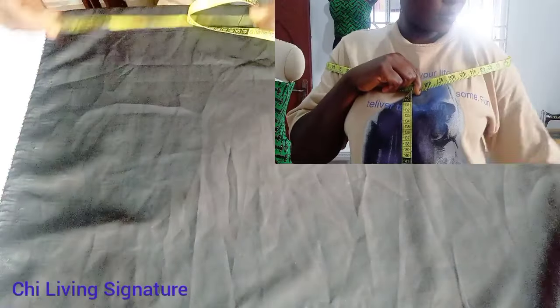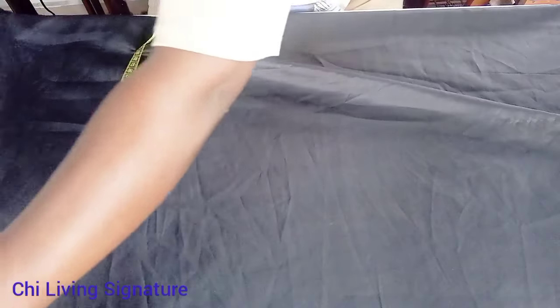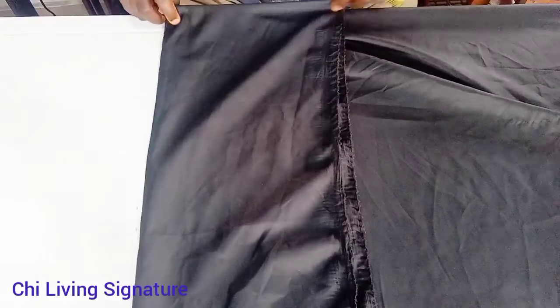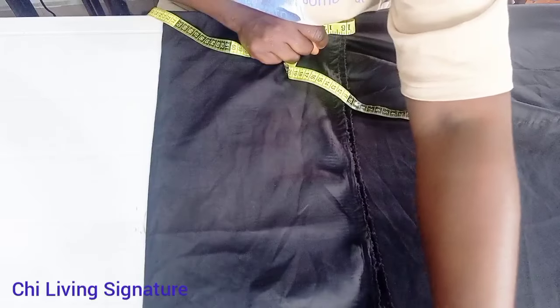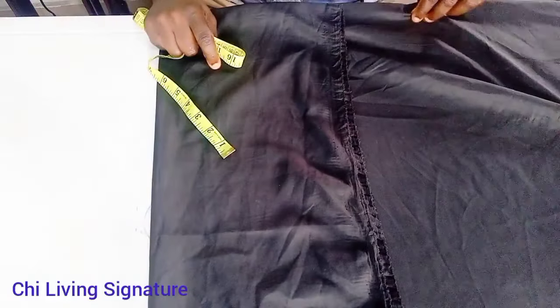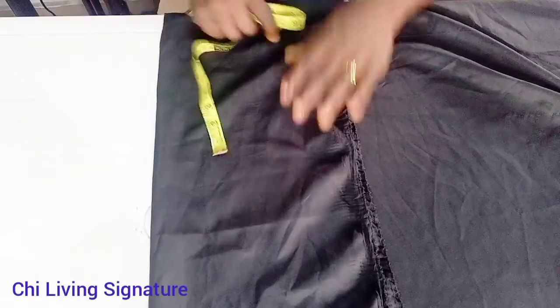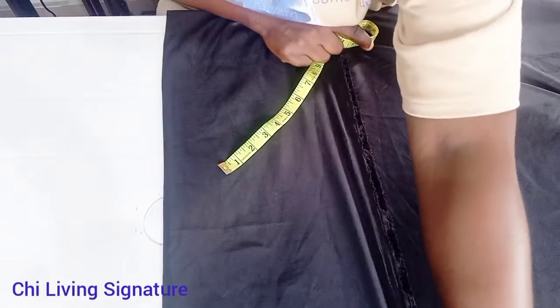It should not be too tight. From your shoulder down to your cap height is three inches or 3.5 inches — place it around your shoulder. Our fabric is here; I'm just using this for an illustration. So you fold it this way. What I have here is body lining — you fold the body lining.